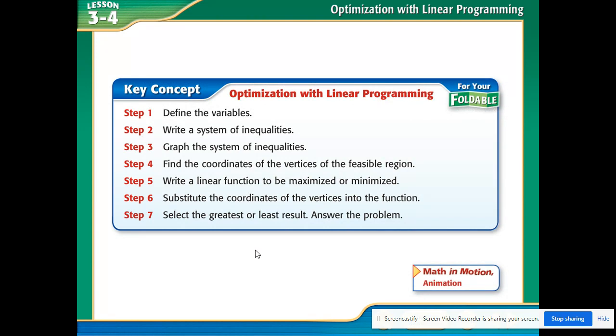So, what are the steps that we're going to go ahead and do? First, we need to define any variables that we need to. Now, some of the problems will just have them, but like our word problems, we'll need to go ahead and do step one. And step two, write the systems of equations of inequalities. The thing with what we're going to be doing today is we're going to have multiple inequalities. So it's more than just going to be the two that we've done before. We're going to do 2, 4, 3, 4, 5, whatever it is, and we're going to get different kinds of shapes, quadrilaterals, triangles, pentagons, and things of that nature.